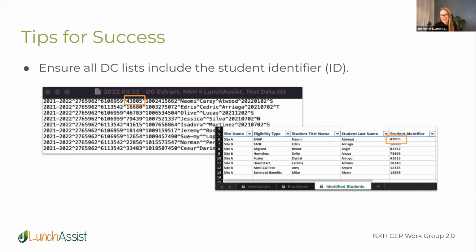As you can see here on the left side of the screen, the CalPADS direct certification list always includes an ID number, but on the right side of the screen, you can see that you're going to need that student identifier for the CEP application form. So the S&P 55, you have to have that on there. And it's also going to make it a lot easier for you to electronically compile your data in an accurate manner. Without the student ID number, there's really not a good way to electronically match up your students. So make sure you have that on all of the data lists that you get from the various people who are providing you your different direct certification lists, and that'll help you effectively manage your CEP data.